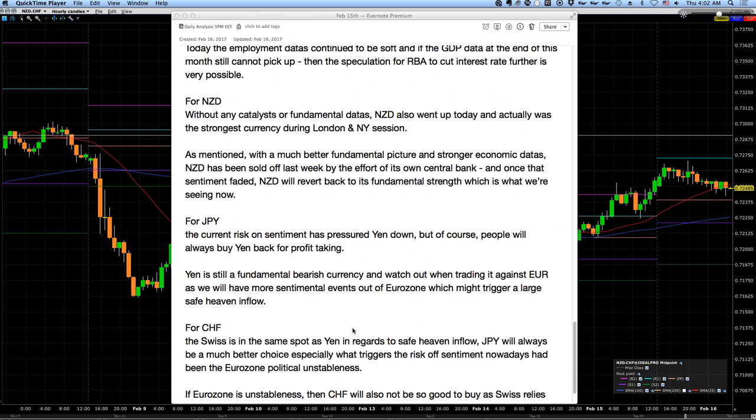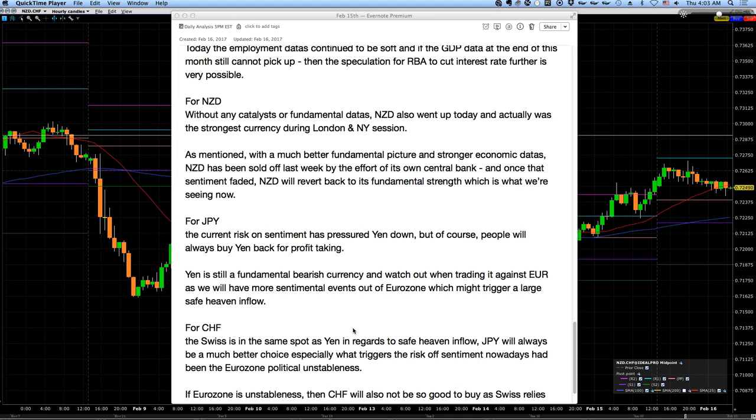New Zealand is actually the winner for the day, and I am personally very biased in terms of the fundamentals for New Zealand. I'm very bullish on it because I just feel like the New Zealand dollar has a much better and congruent fundamental picture. And this large drop was caused by the central bank last week, but that sentiment has to be backed up continuously. So if the central bank fails to back that up, then eventually the New Zealand dollar will revert back to its fundamental picture, which is quite bullish right now.